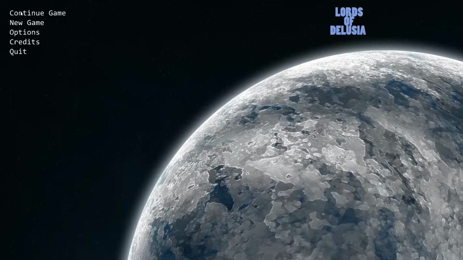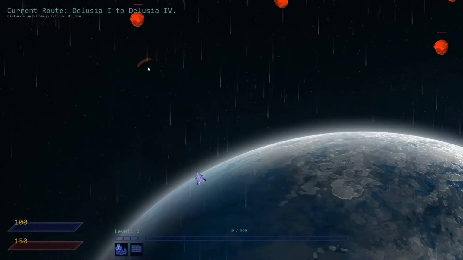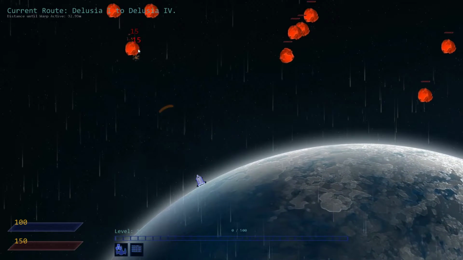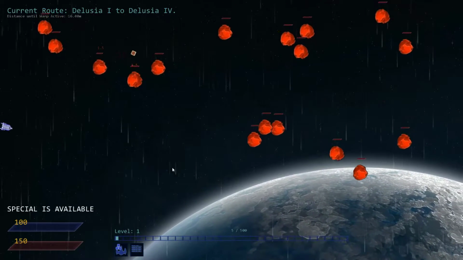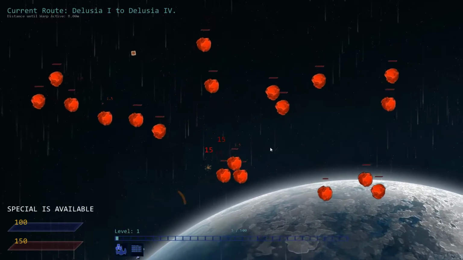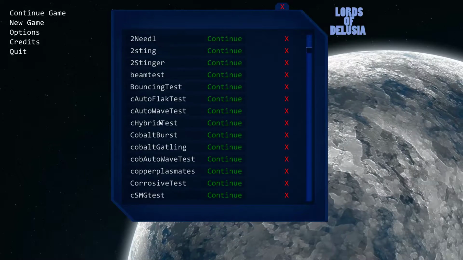Then we got the wave. So I'll show you the auto wave first. Now I'll show you the charged cobalt one. So this is the copper nickel, I think. So it applies that disruption effect as well.